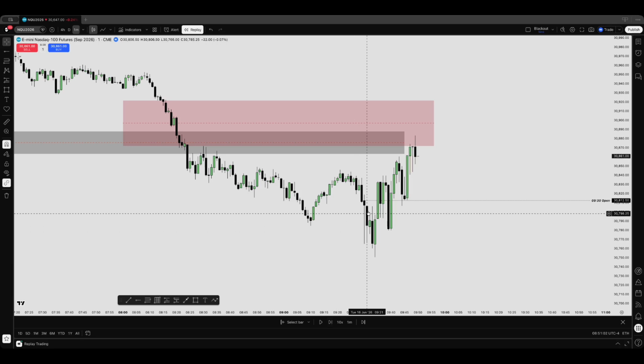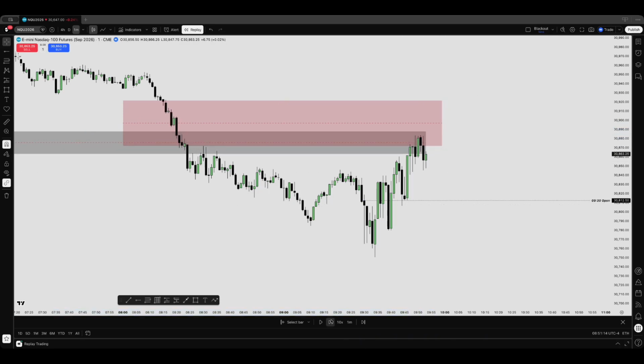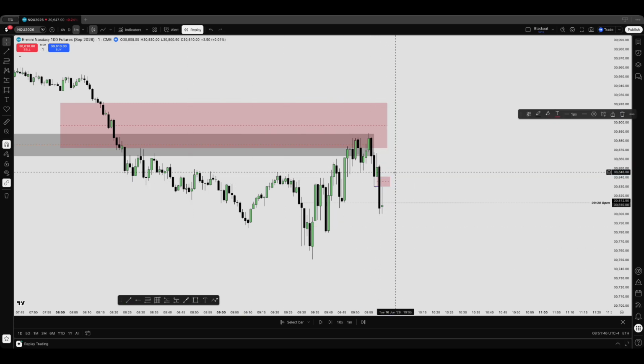What does price do? It manipulates all of the internal buy stops, mitigating the higher time frame bearish PD arrays. And then whatever model you are trading, whether it's the inversion fair value gap, the 2022 model or the unicorn model, this is exactly where you want to anticipate that model occurring. So we play price out, we'll get a market structure shift bearish. Obviously I trade the ICT 2022 model. We'll get the market structure shift bearish and we have the ICT bearish fair value gap.